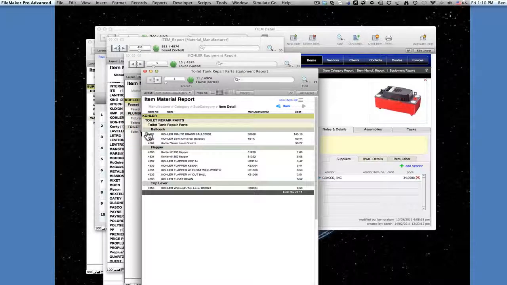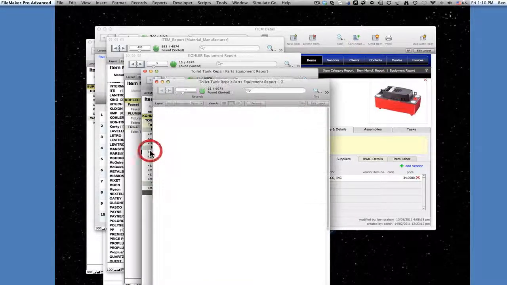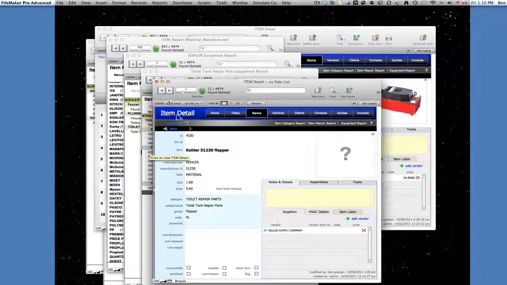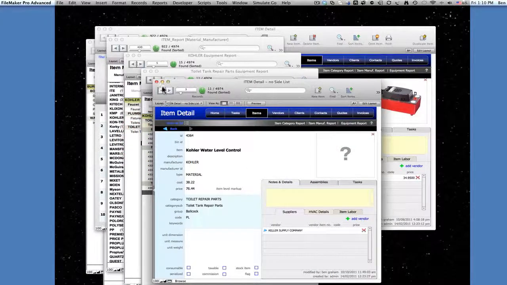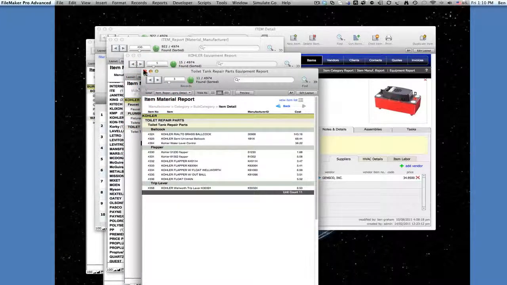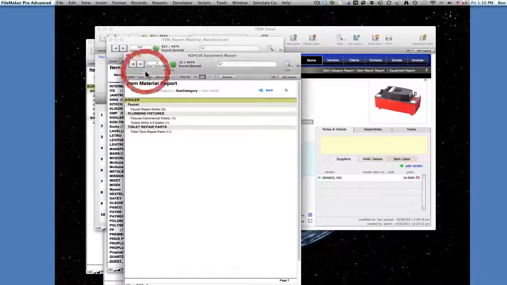So if it was toilet tank repair parts, we could look at the flapper, for instance, and that one has no image, but that is that item. It's just quite useful to be able to find where your parts are and find it in a quick and easy way.